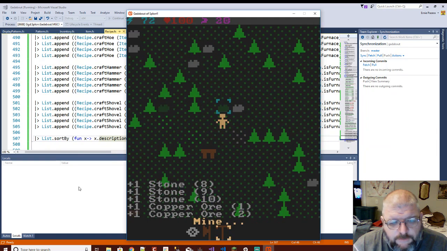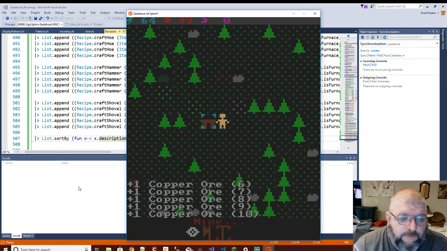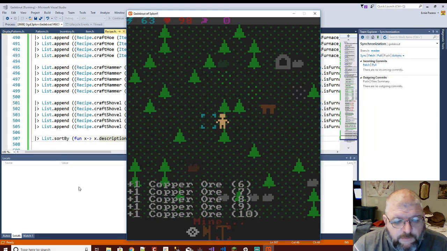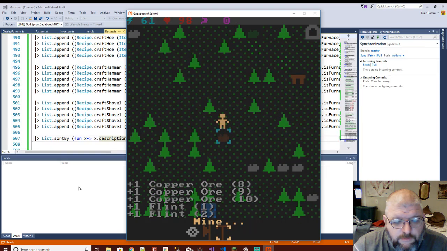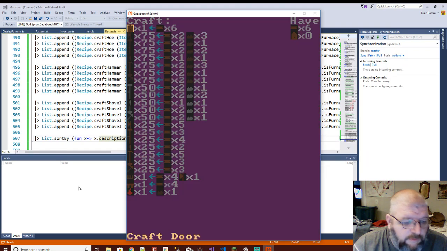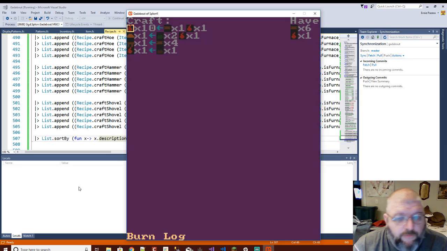And I'll get the iron while I'm at it. Copper ore. It's not iron. I'll do it. So, right now, make the furnace, put it here. Can't make. Start fire. Give me one fire. So how do I make more fire? Making more fire. Burn log. Those are the tops. Okay, that's good. Quickly, that's way better.